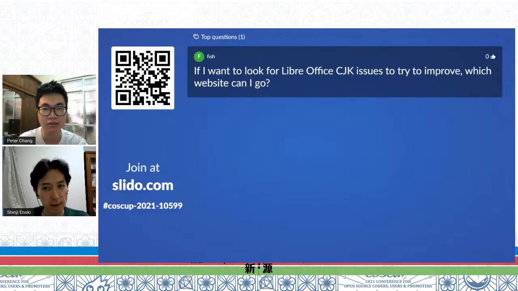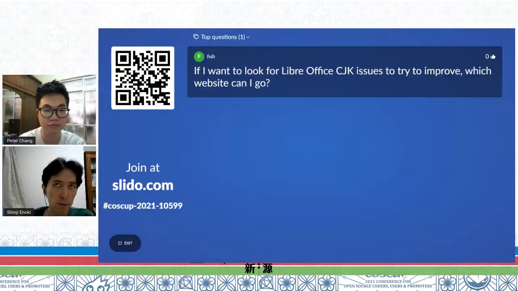I don't know about this problem exactly, but I think one approach is to use styles.